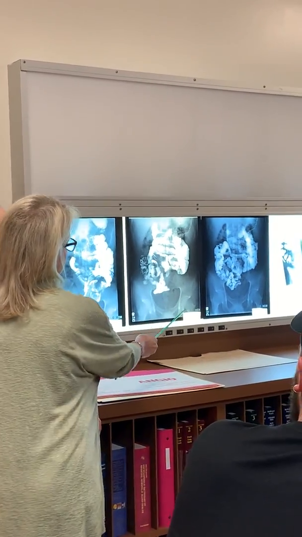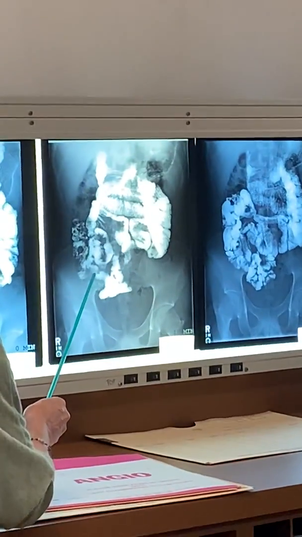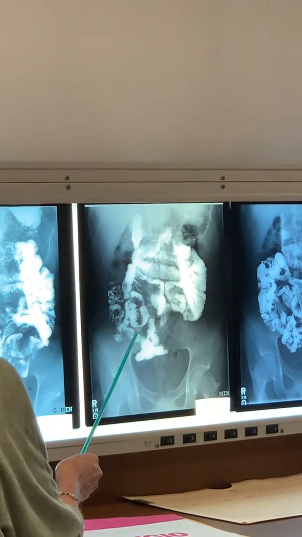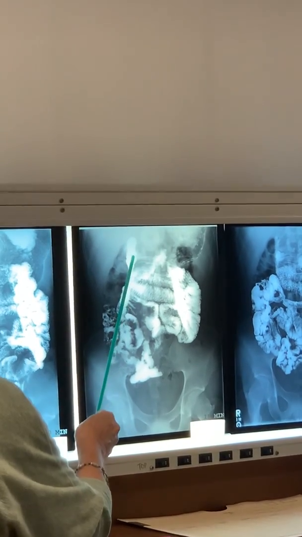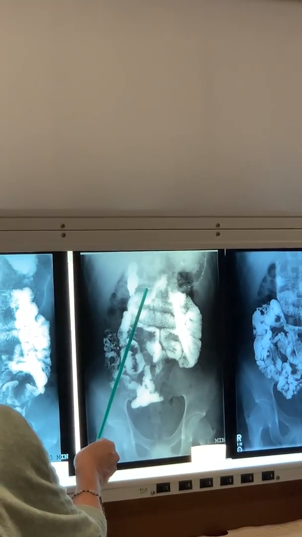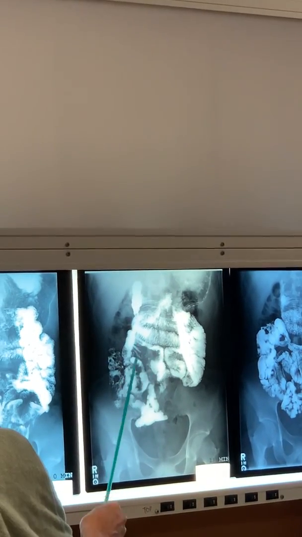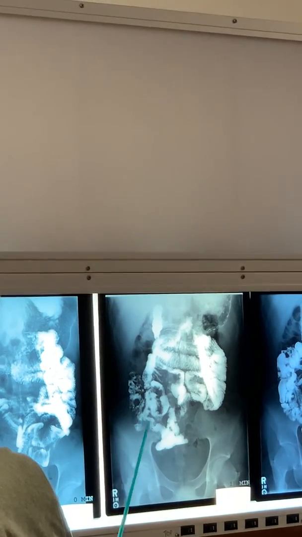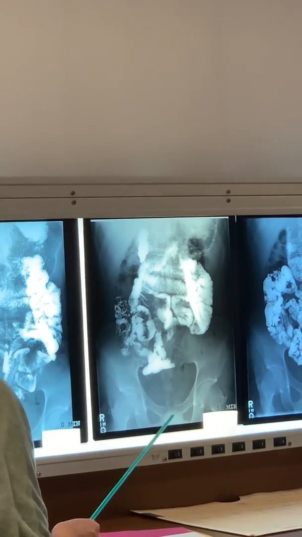So they marked this the 15-minute image, and I can kind of see it getting into the cecum now, but a lot of times they want it to fill a little bit better. So, stomach, duodenum, which you can't see anymore. This is jejunum, this feathery part. This is starting to get ileum here, and we can see the terminal ileum, the last part, going into the cecum. So I guess they wanted to wait another 15 minutes.